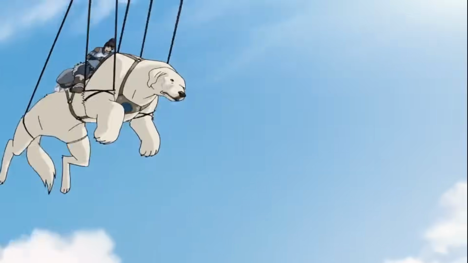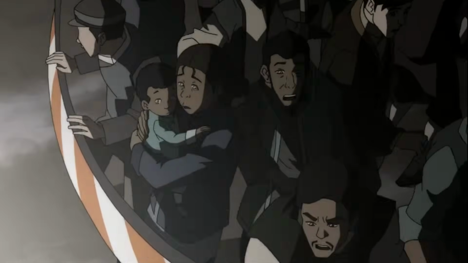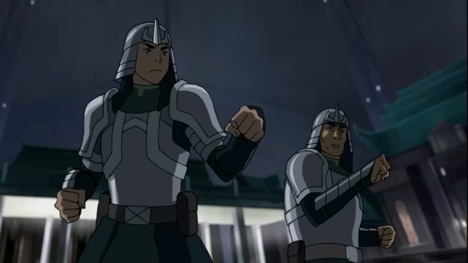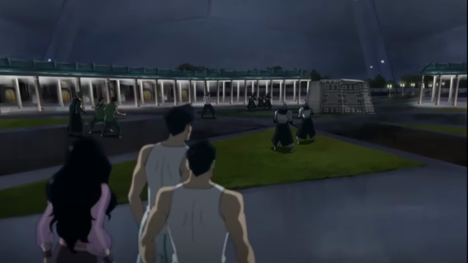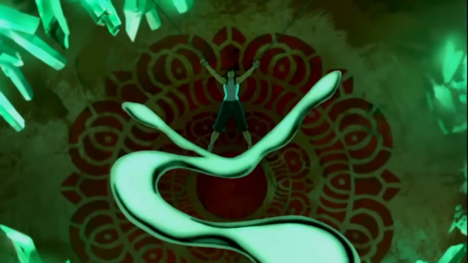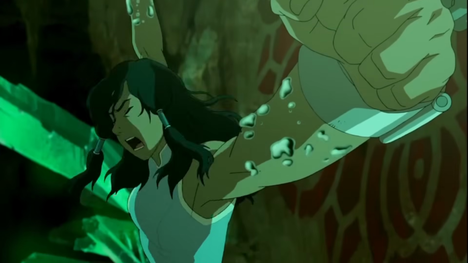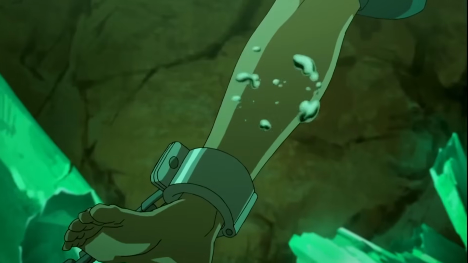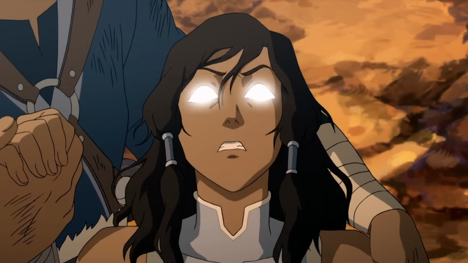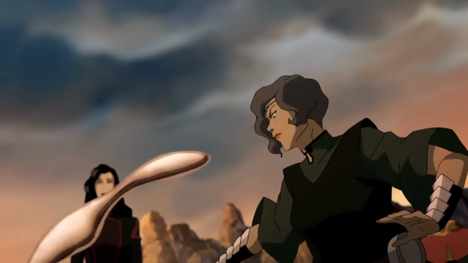They can also manipulate metal in the form of sheets, as we saw when metal bending was used to restrain protesters in Book 1 and during the Metal Clan showdown in Book 3. The most notable use of metal bending in The Legend of Korra though, at least in my opinion, is the manipulation of mercury, a liquid metal that is poisonous to humans. This was of course used on Korra in an attempt to kill her, but the applications of this are pretty fascinating as well. If metal like mercury is manipulatable, does that mean metals like lead, tungsten, or uranium are as well? If so, that would be kind of crazy.